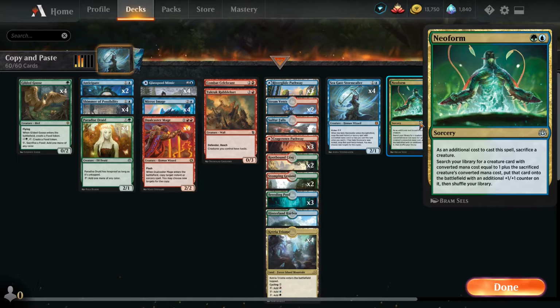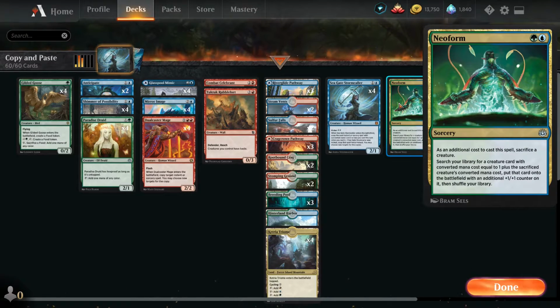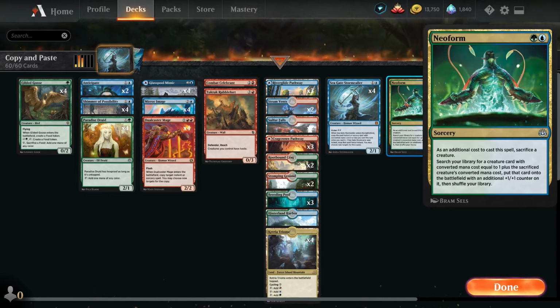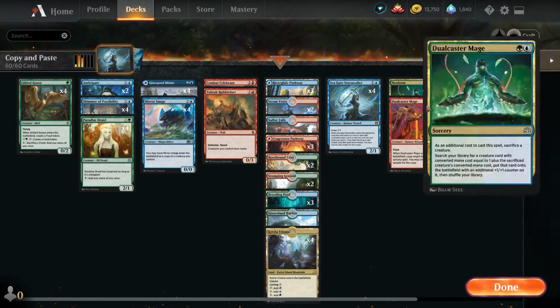Neoform sacrifices a creature. When you sacrifice that creature, you can search your library for a creature card with a converted mana cost of 1 plus the sacrificed creature. So if we sacrifice a 2 mana cost creature, we get a 3 out of our deck, and it gets a +1/+1 counter. And since we played Sea Gate Stormcaller, it'll trigger twice, so we can do 2 Neoforms for 1 sacrifice. And since that sacrifice has already been paid, and we've copied it, we don't have to sacrifice again for the next 20-30 copies.